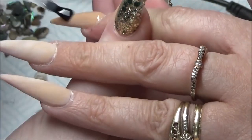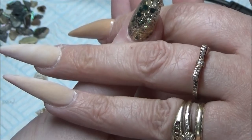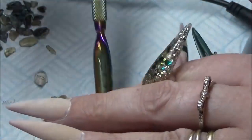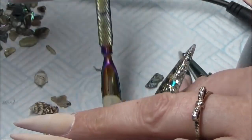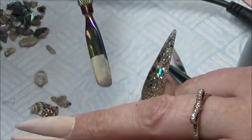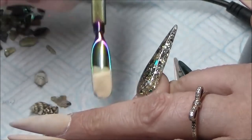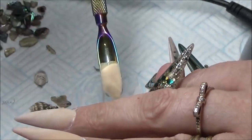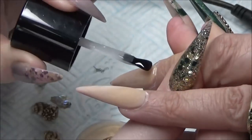So I've filed these now and just coming in on this index finger because I wanted it textured. You can't see because I've tipped the finger down, but all I've done is I've used my Tack Free Top Gloss and I've gone into the Crème Brulee acrylic colour and I'm just texturising, pouring it over that nail. Now you have to do this quite a few times because the first bits absorb really quickly. So just keep doing it until you can't see any top coat anymore and then cure.